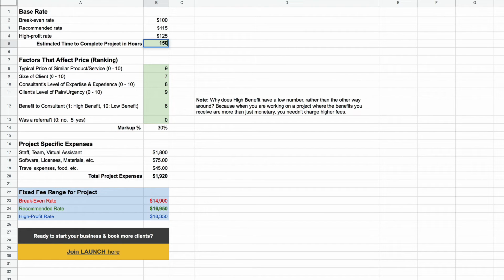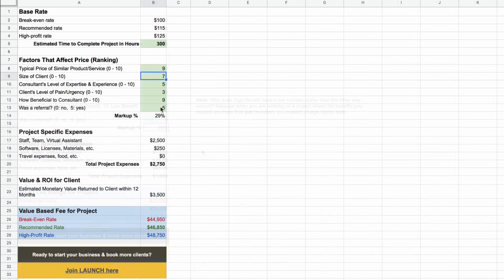In addition to the weekly rate, it'll also give you a fixed rate if you want to charge a fixed rate for a specific project. And in addition to that, I also believe that I've put in the value-based rate. And so that value-based rate will be based on the return on investment of your client. So if you're able to determine how valuable your service or your product is, what's the return? So you can charge based on the value of what you're offering, your product and service. So the hourly rate, fixed rate, value-based rate, and weekly rate are the 4 parts of this pricing calculator.